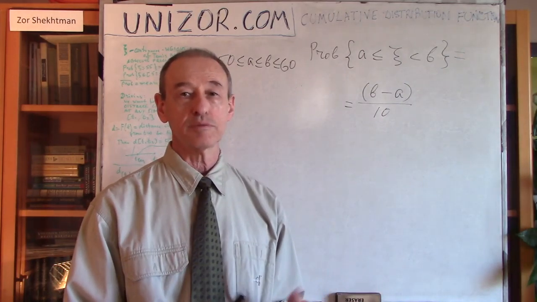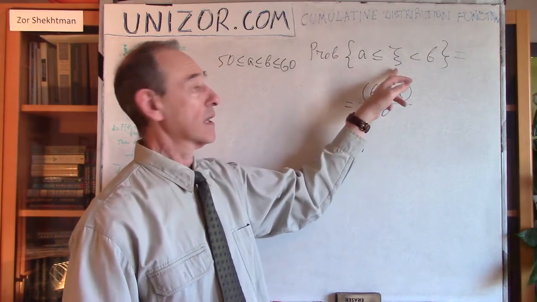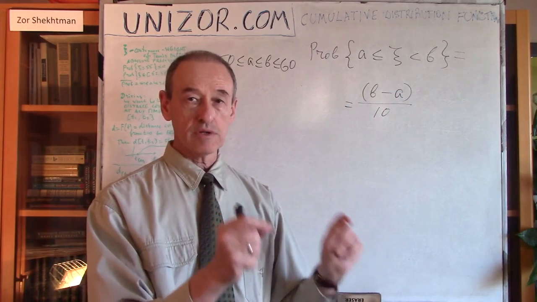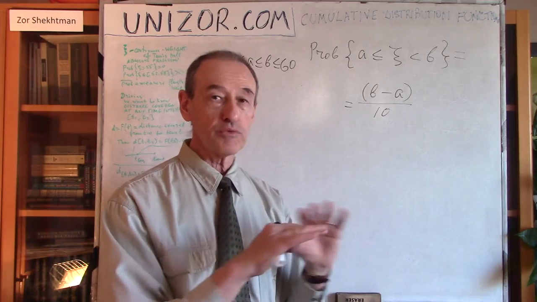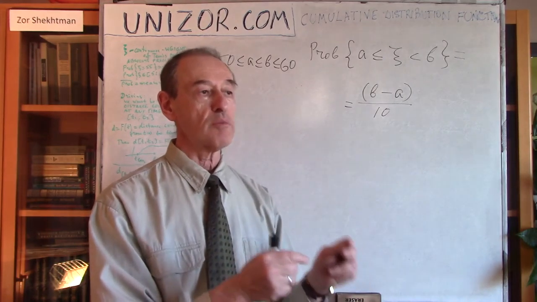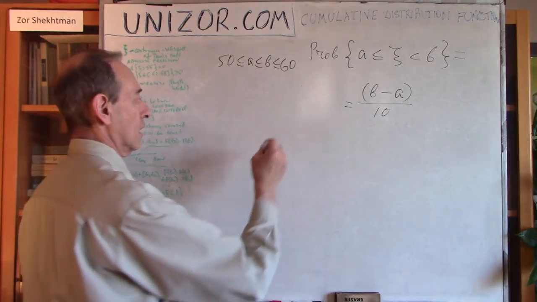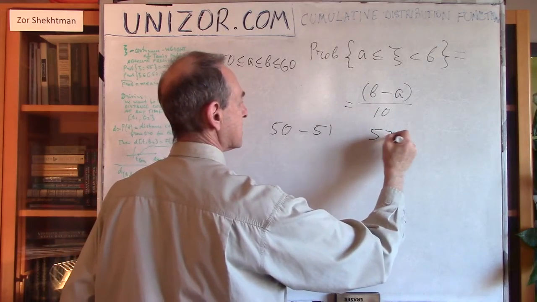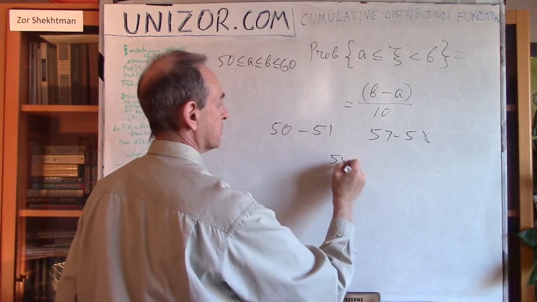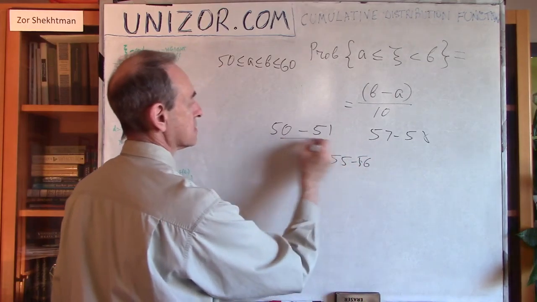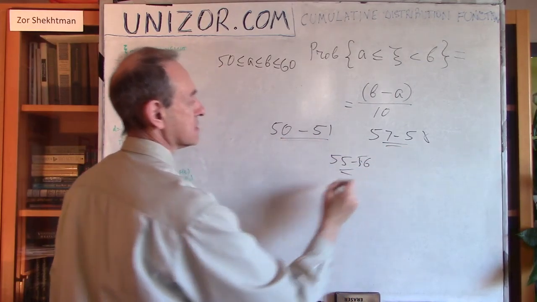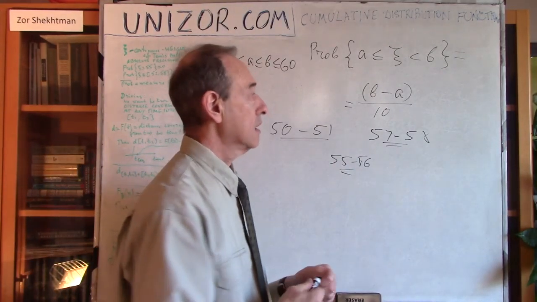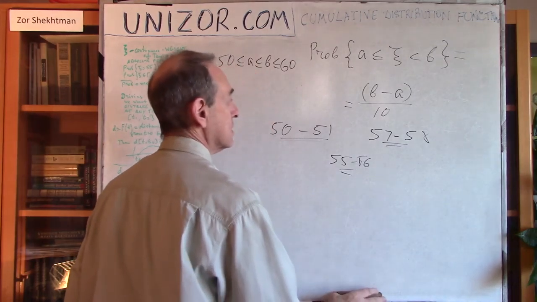It's called uniform distribution of the values of this random variable in between the maximum and minimum values which we can take. So from 50 to 60, it's uniformly distributed. There is the same probability, let's say, to find the value between 50 and 51 as between 57 and 58, as between 55 and 56, because the length of this and this and this is equal to 1, right? Or any other similar example. So this is basically the function.